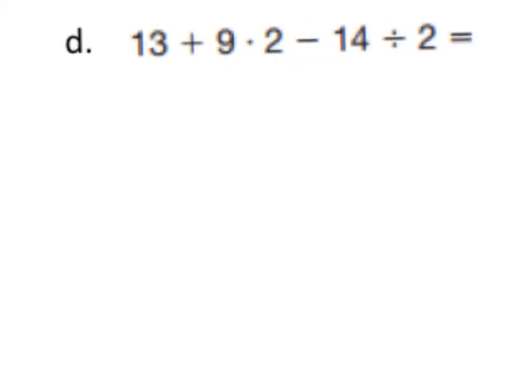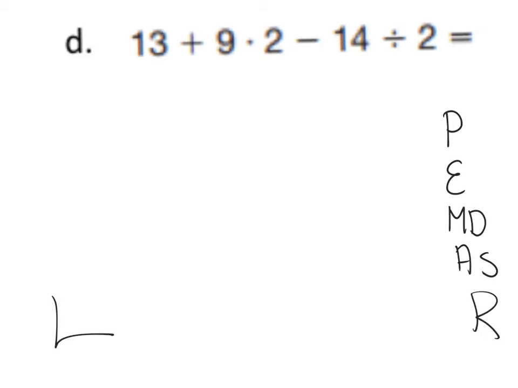Okay, we are on the last one of numerical expressions. Once again, writing my order of operations down to help me remember what to do. So I don't have any parentheses. I do not have exponents. So we are starting with multiplication, division, and that goes left to right. So we are going to go through. This is the first thing we see, so we're going to take care of that first.